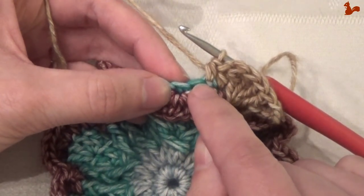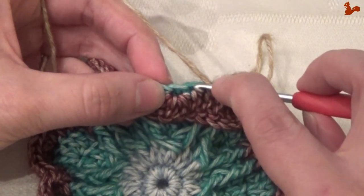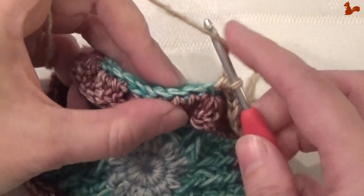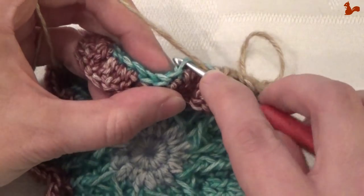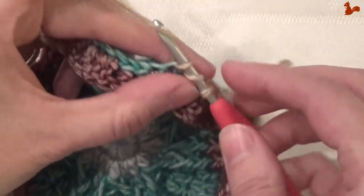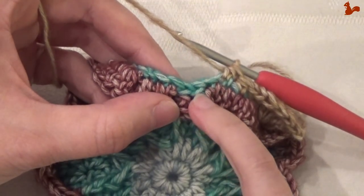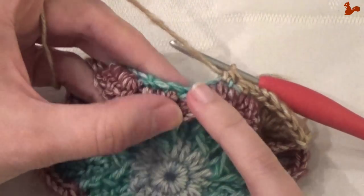Going to skip the next stitch and then work another half double. So skip this stitch, work a half double, and again going to skip the next stitch and work a half double in the back loop of the following stitch. You see there in the middle that stitch that I'm skipping. Going to again skip the next stitch, that's going to be this loop there. That will bring you to two full stitches again, which is again these two back post stitches.